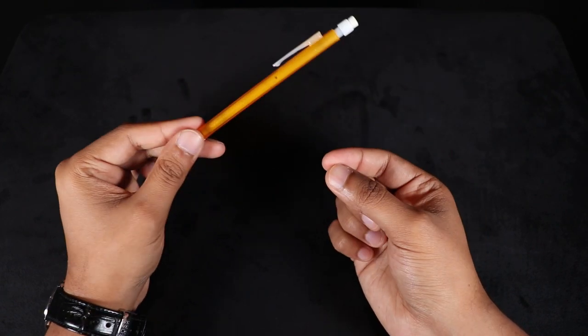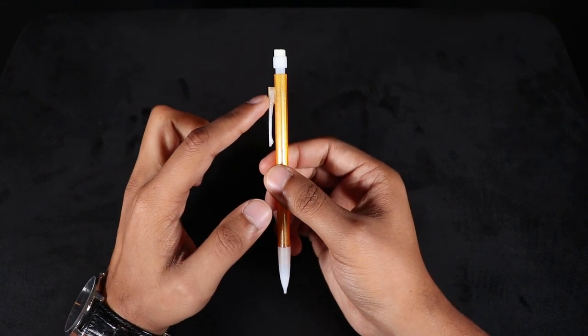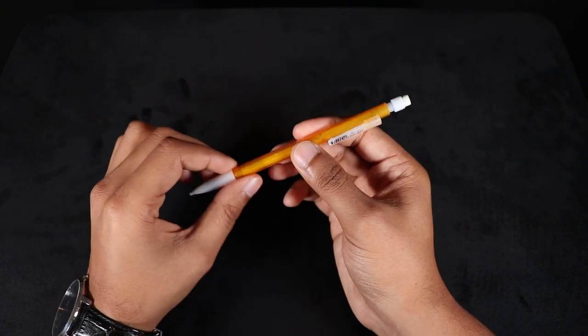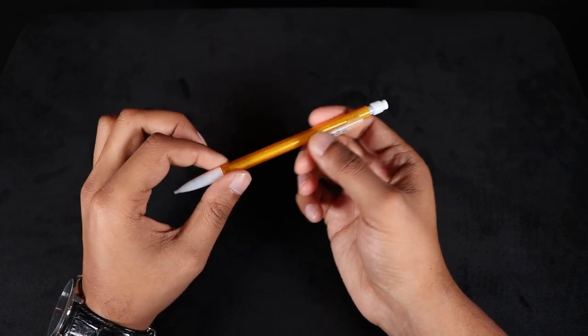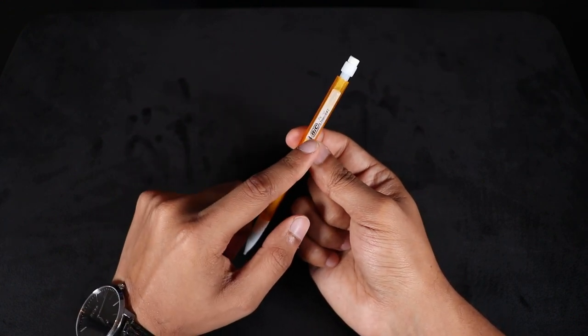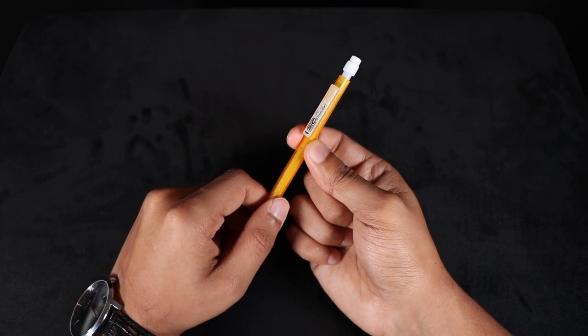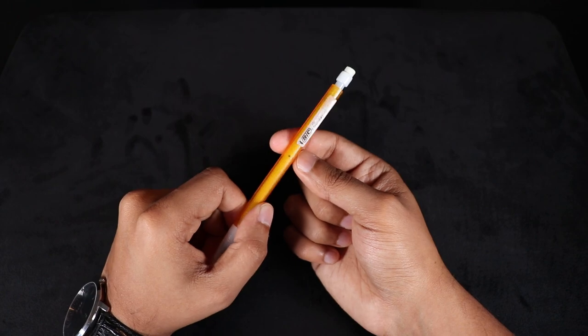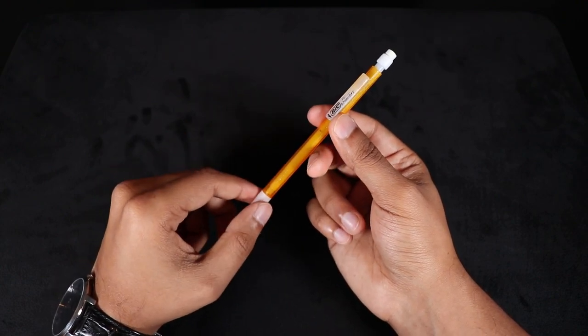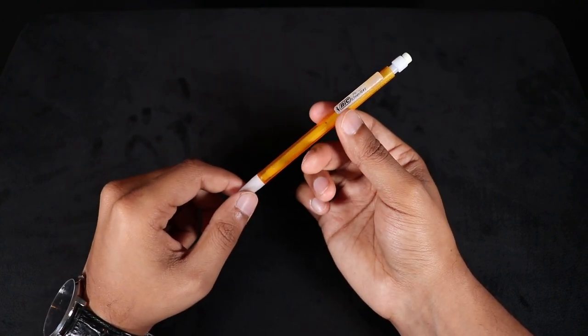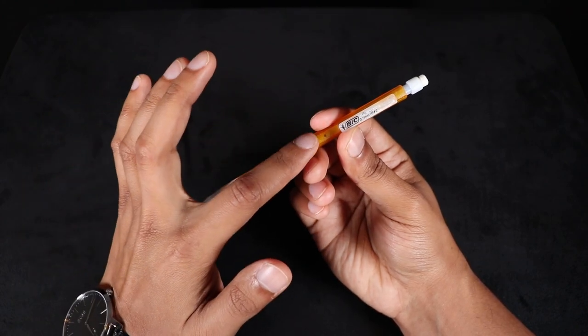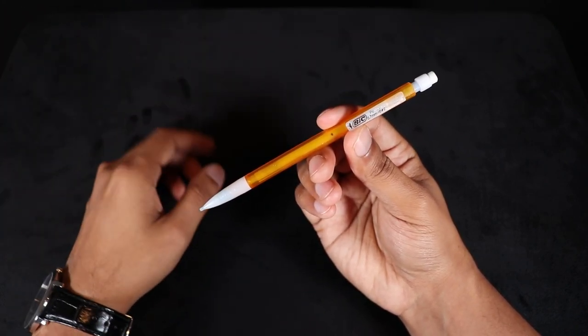I'm sure there are different ways of doing it, but the way I grip is, I usually take this clip. If it's a pen or pencil, generally you have a clip here, which I actually use as a way to indicate where I should be grabbing. So I get my pointer finger, put it on one side. This is that clip right there, put it right on the bottom of that clip. My thumb I actually put against, and now this index finger is not touching this, but my thumb I actually make to touch that. And my middle finger goes right next to my thumb, but not completely touching around here. That's pretty much how the setup grip looks.